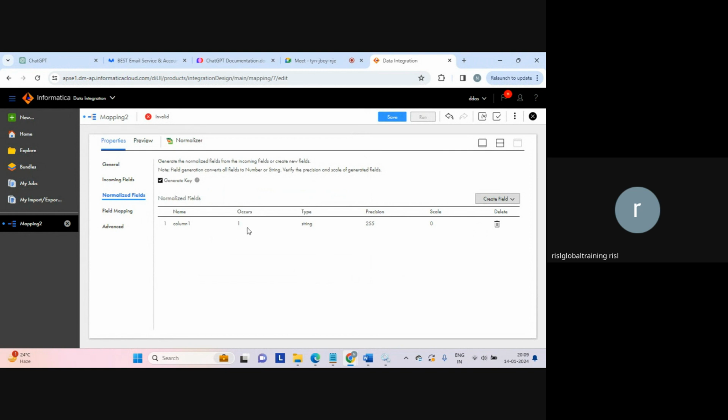Can you see occurs here? Occurs is 1, which means whatever we have as input, we'll see the same thing in the target. Let us start with 1 occurs, where no pivoting takes place. Then we'll see the effect of the normalizer when you change occurs from 1 to some other number. Let us see this first.